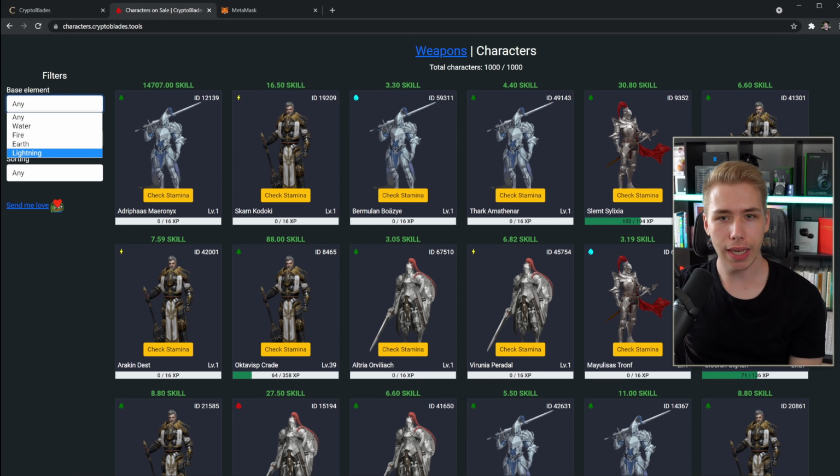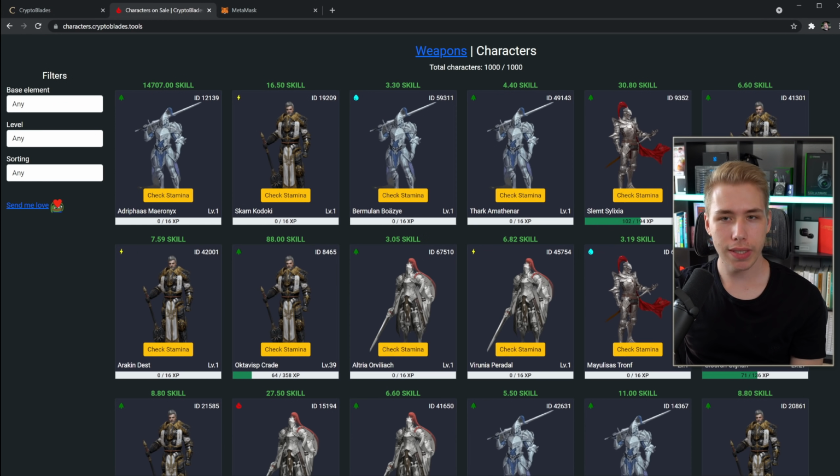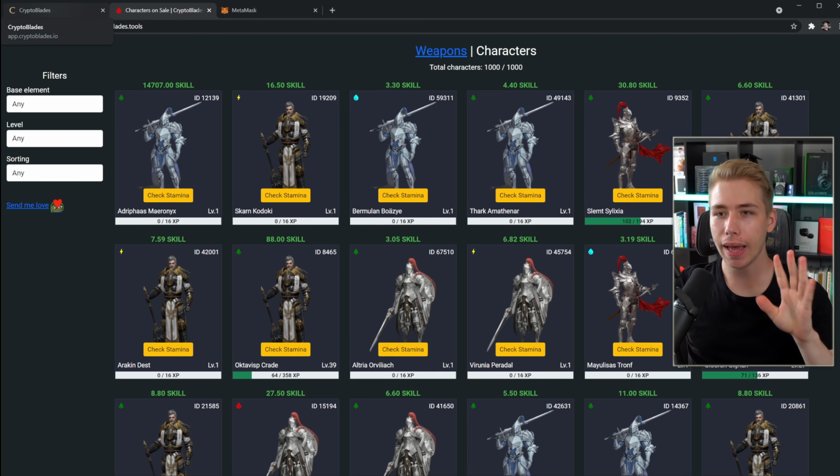You can search for the base elements, so water, fire, earth, and lightning. You can search for the level. All I would do is focus on one single element. There are 4 elements in this game, and here's the thing.